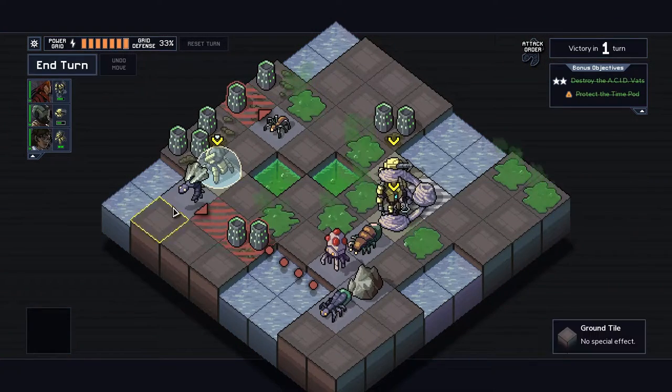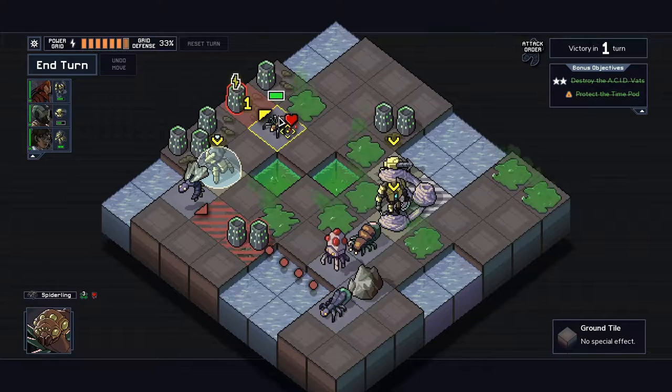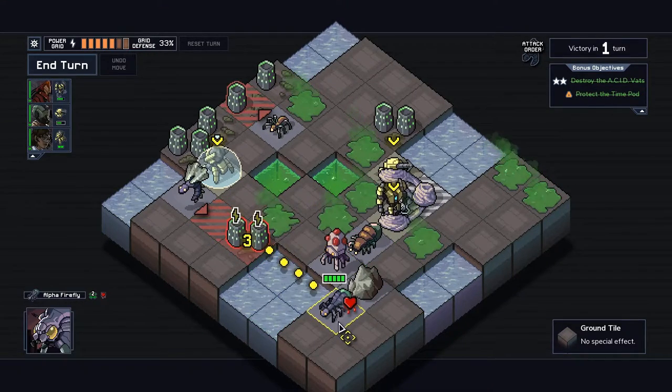Last turn. So the Hornet is threatening these buildings, and the Alpha Firefly is also threatening those buildings. The Spiderling is threatening these buildings. All we need to do is deal with those three enemies. We do not need to do anything else. We don't need to deal with the Blood Scion if we don't need to.